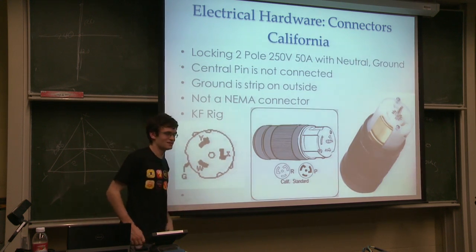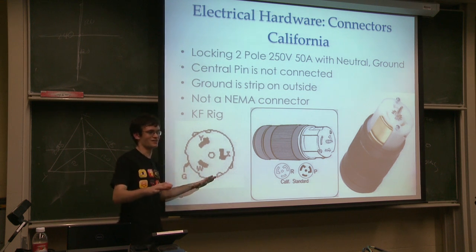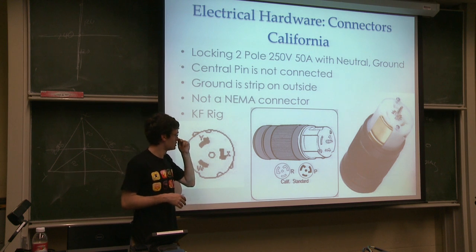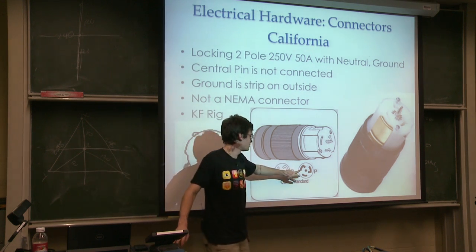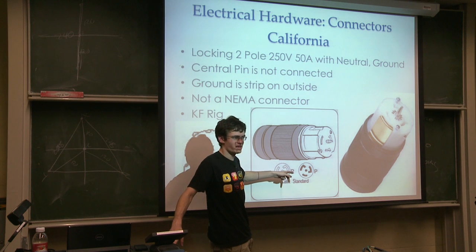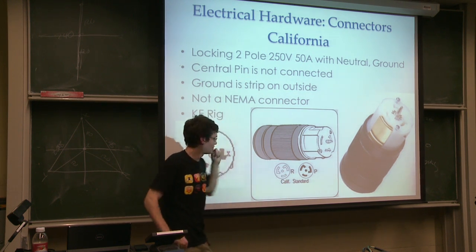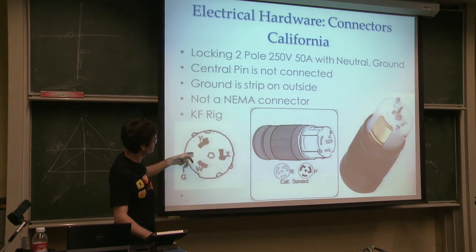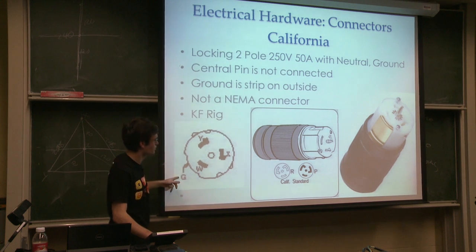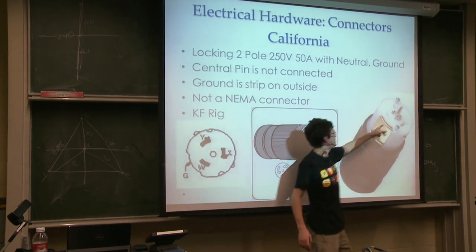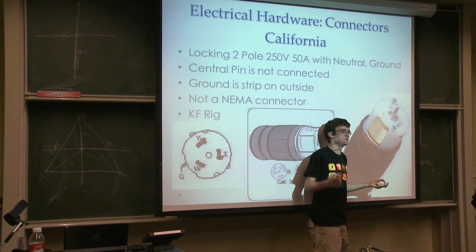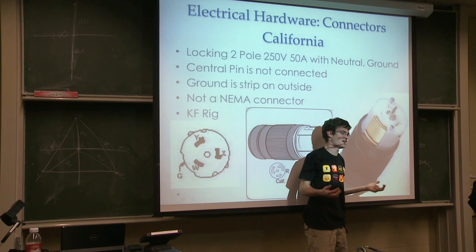California is an old, weird, non-NEMA connector, even though it looks like them, that is capable of 250 volts. It's actually a bunch of different variants. I think we use the one that has 2 hots, a neutral, and a ground. Sorry, I got the picture of the 3 hot one. They're all very similar. Yeah, this is the one we have: X, Y, neutral, ground. You see, the pin in the middle is actually useless because it's for aligning the plug, but if you really need a giant pin to align your connector, I don't know what's wrong with you.